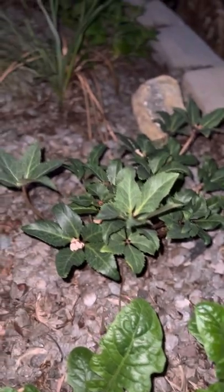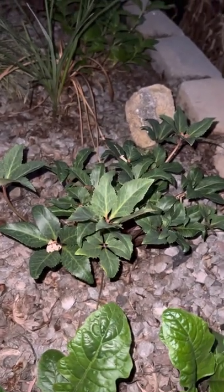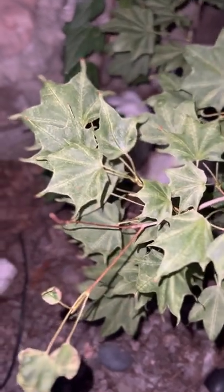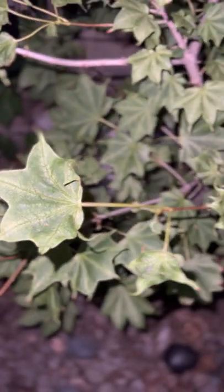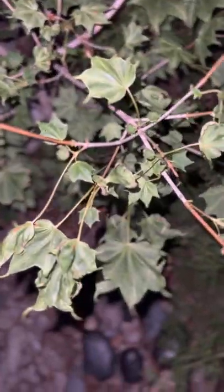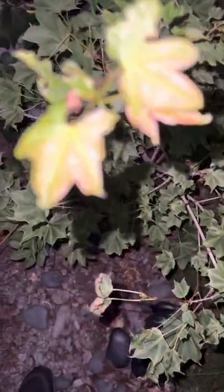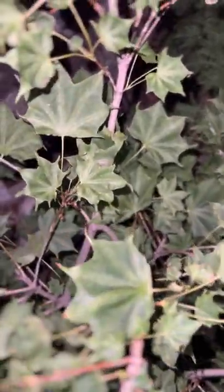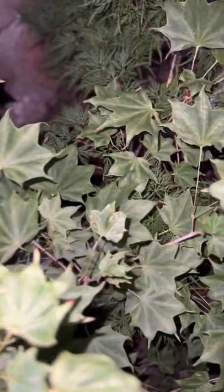And then I have a couple more maples in the ground. Some more hellebores, some more grass. And then we have the Batwing Japanese maple. This one had a hard time this year — the beginning with the cold and the hot and the cold and the hot. But it'll bounce back next year and look even better. This one has darker leaves than the other one.